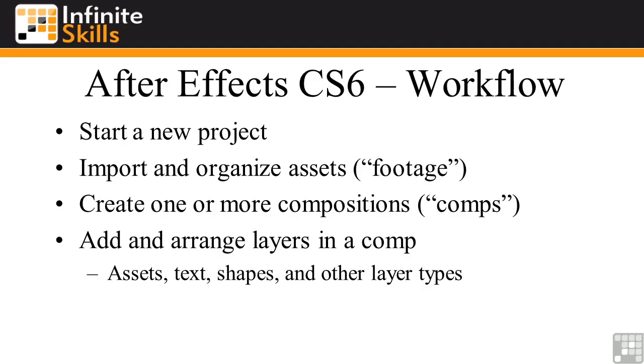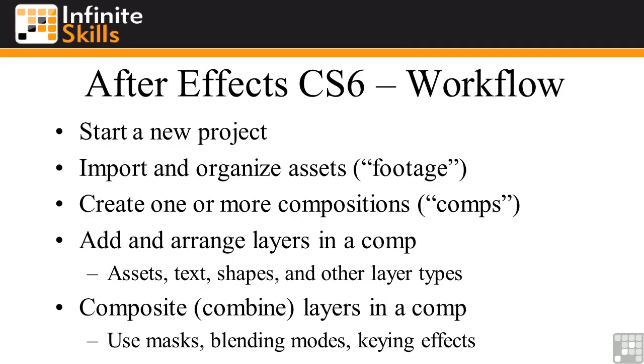Once you've created your compositions, you add and arrange layers in those compositions. Now, when you add an asset to a comp, that asset is in its own separate layer. So you add an image file or audio or video or a graphic, it resides in its own layer. If you add another video file, you can't put it in an existing layer. It has to be in its own layer. And even if you split a video file in two, for example, it puts that split portion on another layer. So you can't have multiple assets in a single layer. You can also create layers from within After Effects. You create text layers, shape layers, and other layer types like lights, cameras, something called a null object layer, or an adjustment layer. We'll talk about those things in much more detail as we go through the course.